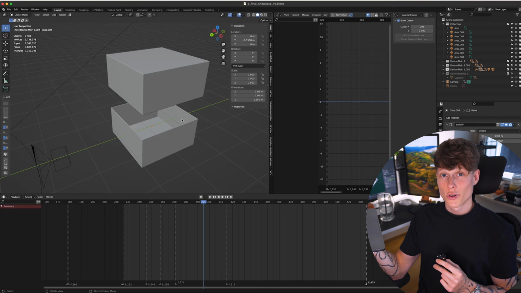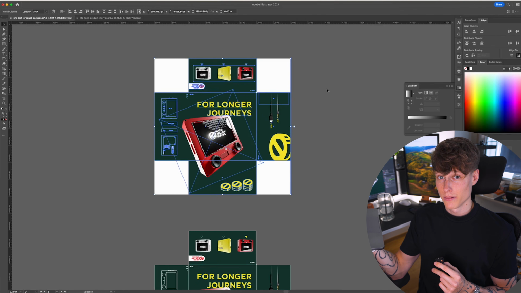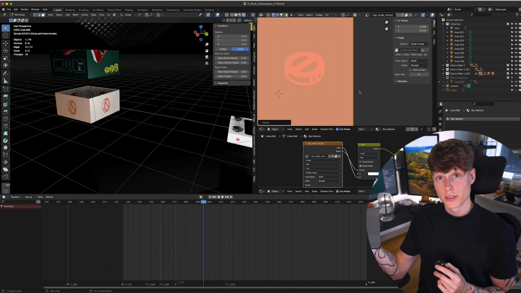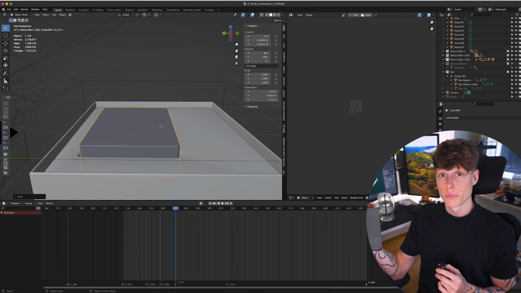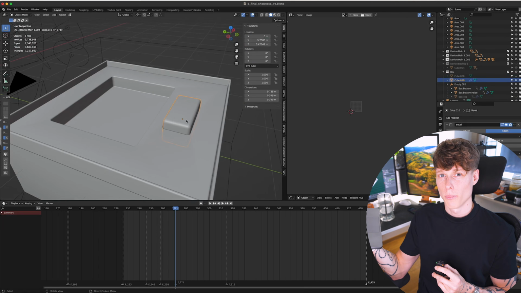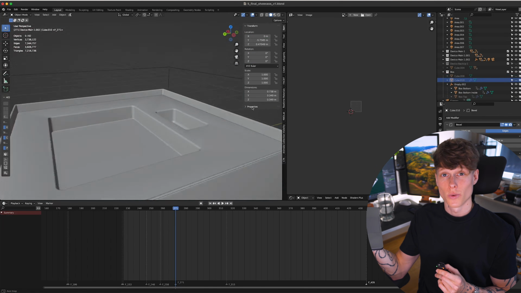Saved it as a JPEG, created a box with the same dimensions in Blender, slapped the package design on there, and voila, we had a packaging. The box had a top and a bottom part. The top part with the main design, the bottom part was just white with the NFL logo on it. And I also put a little plastic holding inside the bottom part where there was space for the device as well as the USB-C cable.